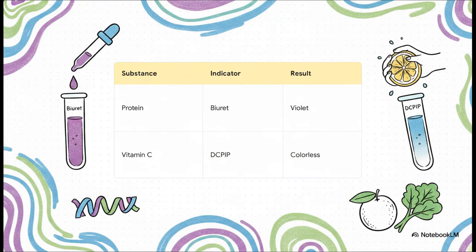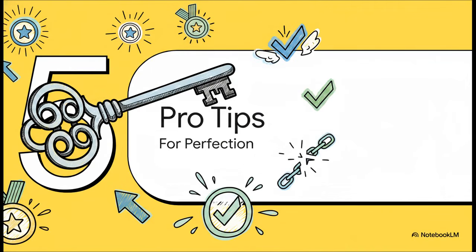And listen closely to this one, because food tests are a must in almost every single Paper 6 exam. You need them completely memorized. For example, if you're testing for proteins, you add Biuret indicator without heating, and if protein is present, it turns a violet or purple color. If you're testing for vitamin C, you use the DCPIP indicator. When you add the juice, the DCPIP will change from its starting blue color to completely colorless. Memorize the indicator names and the exact color changes. It's an easy win.